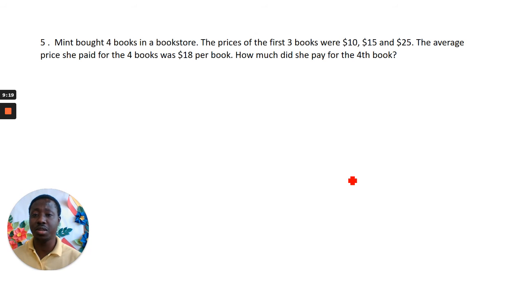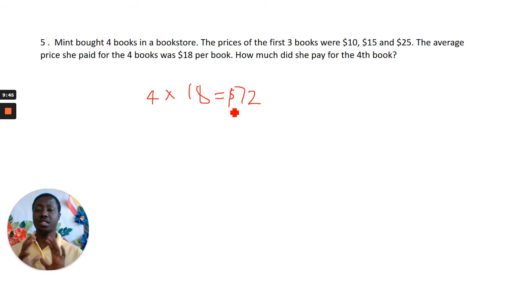So what we will have to do is, we know 4 books, 4 multiplied by 18. What is the answer? Tell me, 4 multiplied by 18, what is the answer? I think it should be 72, right? Did you get that? Okay. Now we're going to get $72 for that. Now it says this is for 4 books. But we know the prices for 3 of the books. We want to know for the 4th book.